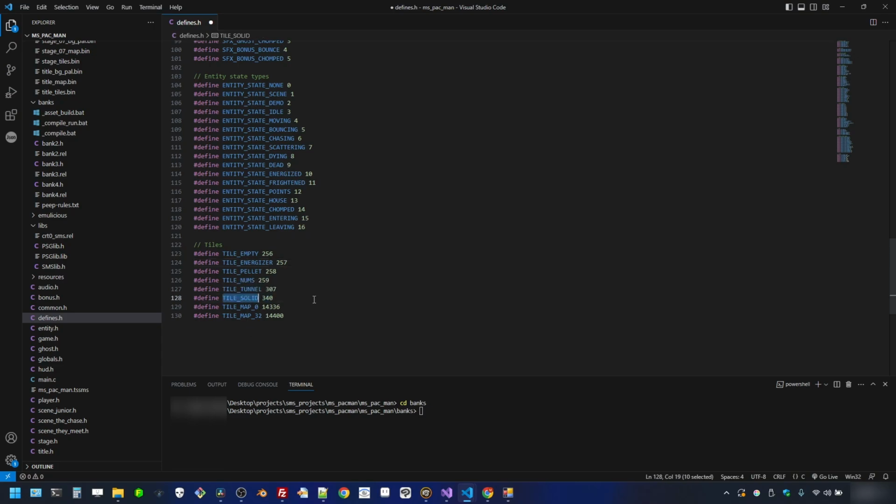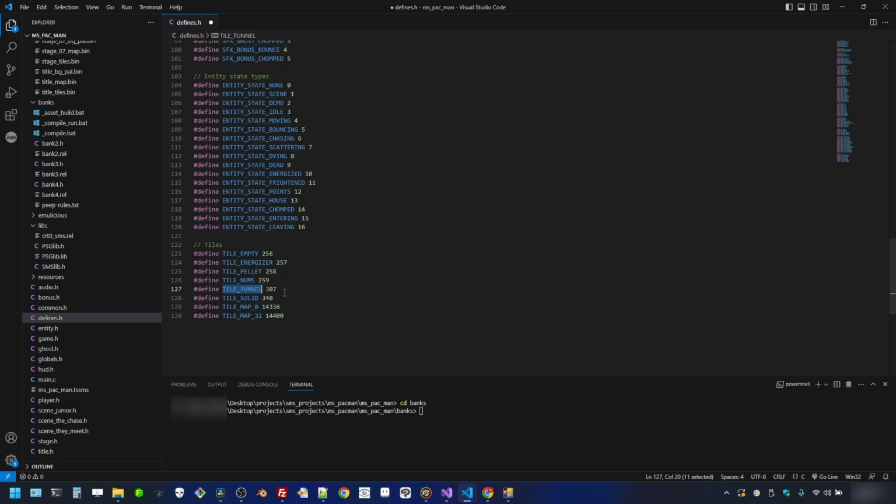What I'm going to do condition wise is I'm going to see if that entity can move. I'm going to check if the entity can move in a certain tile, and if that tile ID on that tile is greater than 340, well then I know it's a solid. So I'm going to use this for conditioning purposes.